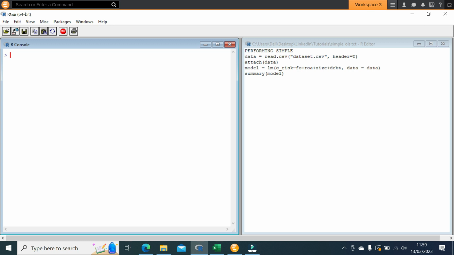I know in subsequent videos or tutorials we're going to look at other regression techniques, like performing regression using panel regression, the fixed effect, and random effect. We're going to look at the dynamic GMM approach, simultaneous regression modeling, and multi-level analysis using repeated measures, and other forms of regression modeling. But today we're going to look at a very simple one, which is the OLS regression. This is at the basic level.